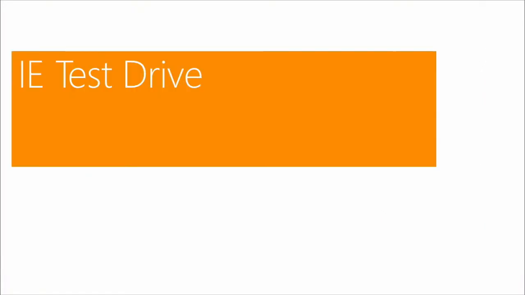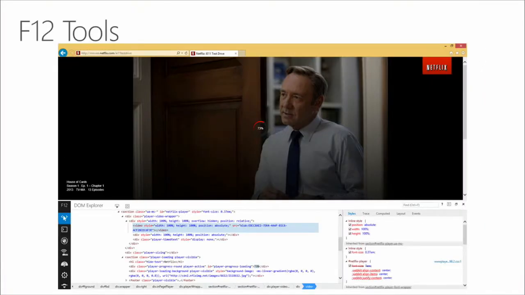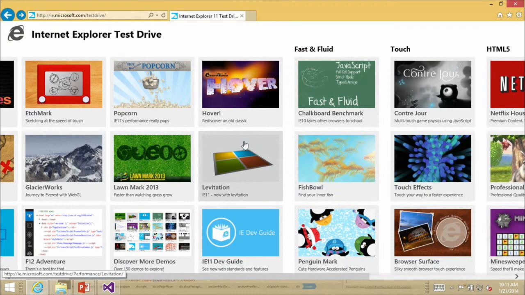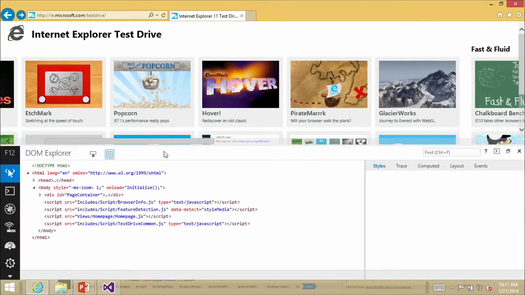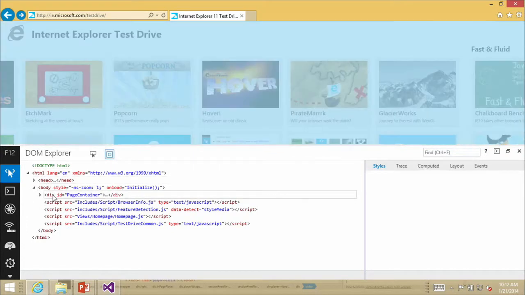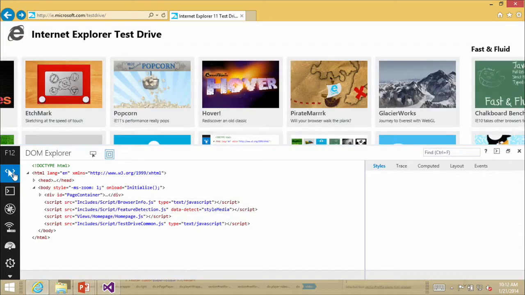One of the other new things that we have inside of Internet Explorer is the F12 tools. This is an exciting change for me. I'm actually going to open that browser back up. When I hit F12, I have a brand new tool set right in the browser for helping me do everything from determining layout and how I want to see layout changed on the page to testing the performance. In the DOM Explorer, I have the ability to edit the DOM live.